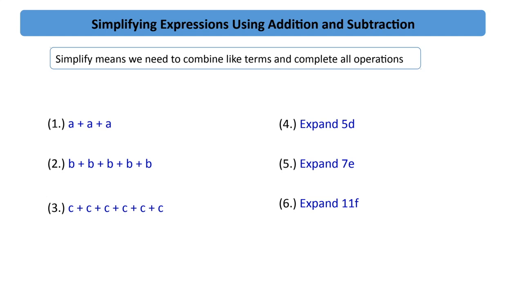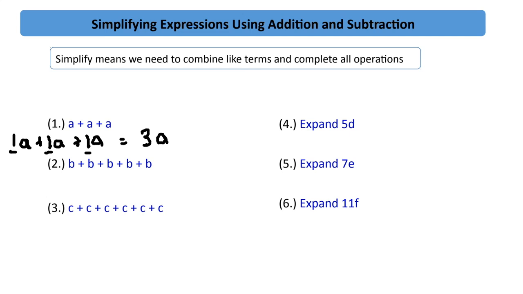So in the first example, we have an A plus an A plus an A. So what are the coefficients in front of these? So I'm going to write it out like this. We have a 1A plus 1A plus 1A. So again, mathematicians are lazy. All we're going to do is add, because we have the same variable, we can just add the coefficients in front. So 1 plus 1 plus 1 gives me 3 A's. And you can just look at that, right? We have A plus A plus A. So we have 3 A's.